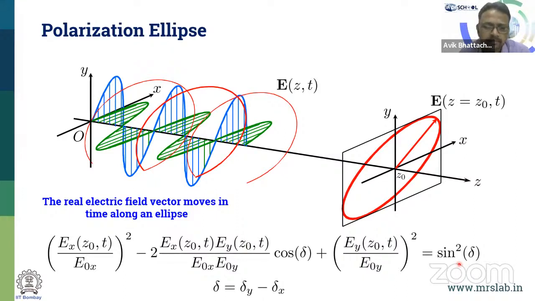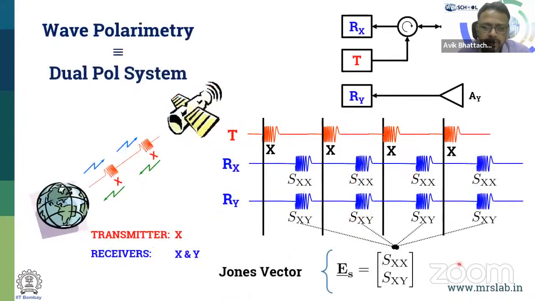This is the typical way to represent the polarization state of a wave. And this, as I mentioned, is an intrinsic property of the electromagnetic wave. This plays a very important role in the sensors which we use for Earth observation, Earth orbital observation. Now, coming to the sensor, we do it in two ways. Either we have the dual polarimetric system, Sentinel-1 kind of, and this is equivalent to analyzing the wave's polarimetric nature. As you can see over here, we transmit one polarization, and we receive either that or the orthogonal to that.